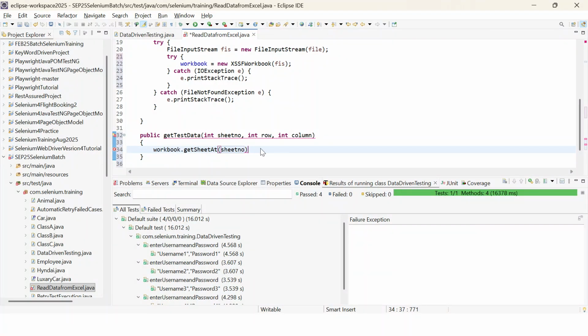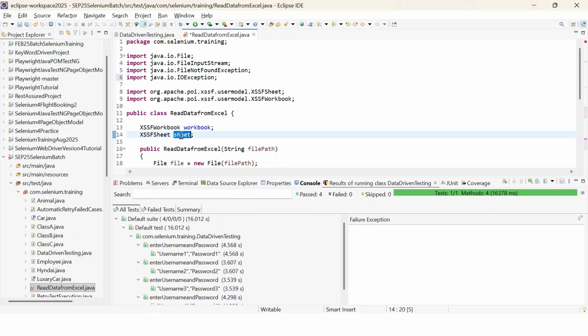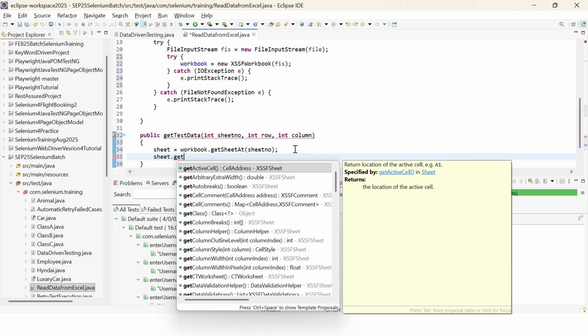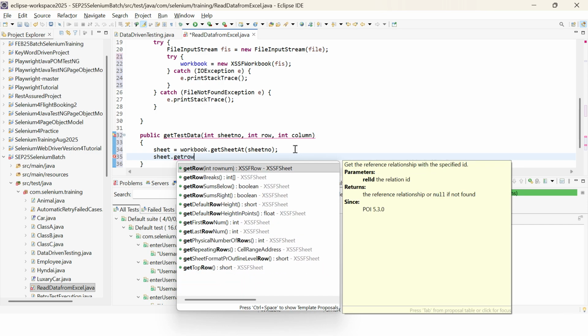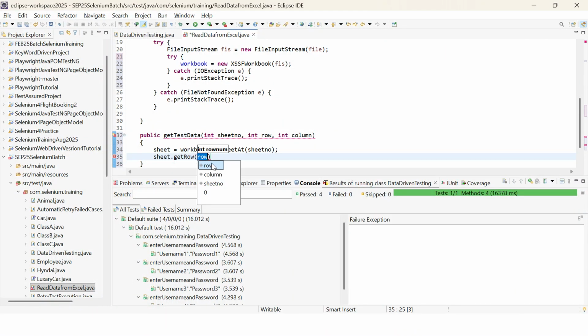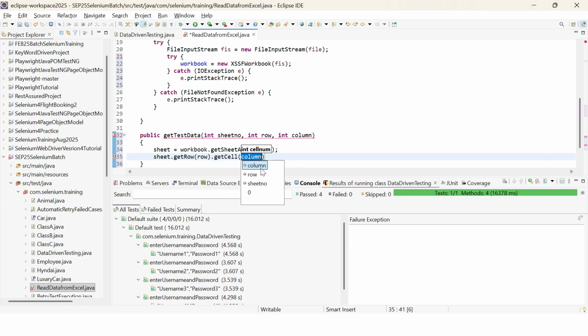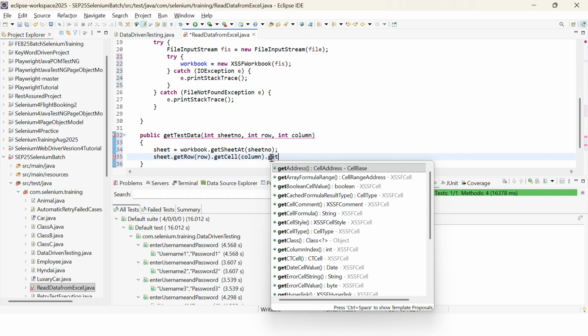Okay. Now you are coming here and you can call this variable, right? Seat, whatever is already declared. This one you can associate it. From using this method, you are getting the seat actually. Now you already came to the seat here. So take this variable and there is a method available called get row. For every row, you can get it. Okay, you could see getRow and you can give the variable row dot getCell for every cell. Here you can give that column value dot getStringCellValue. That is the way you can get the actual value.